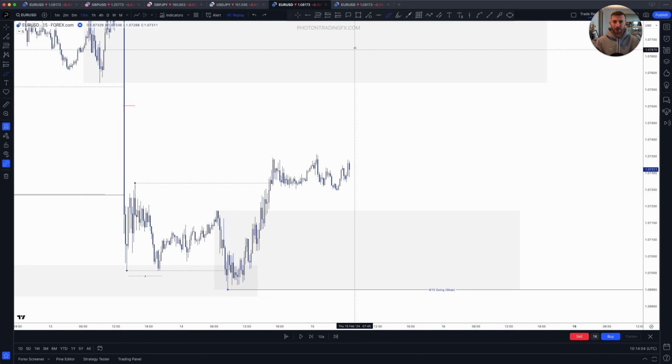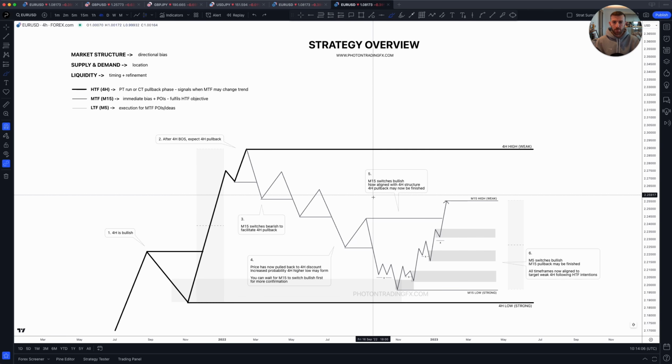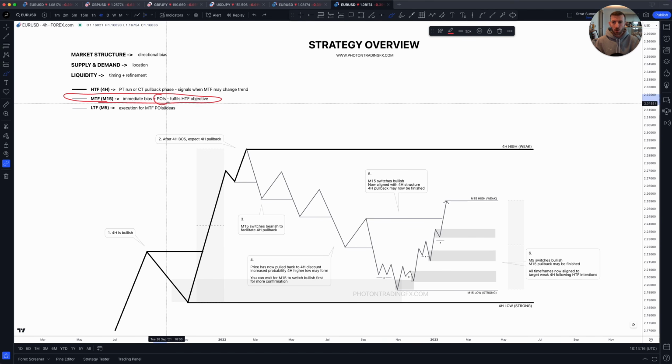Well, what we want to look for is M15 POIs, because remember, in my trade plan, this is the most important time frame for me, what I call my medium time frame. And for me, that's the M15. That gives me my immediate directional bias that I want to trade in, and the POIs, those zones that I'm going to trade from. Okay, so if I can tell you my trade plan in one sentence, it's to trade M15 zones with lower time frame execution from those M15 zones. So the M15 tells me the direction. It gives me the zone I have to trade from, can't trade from anywhere else.